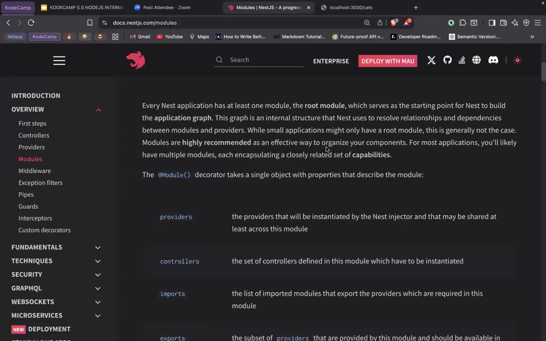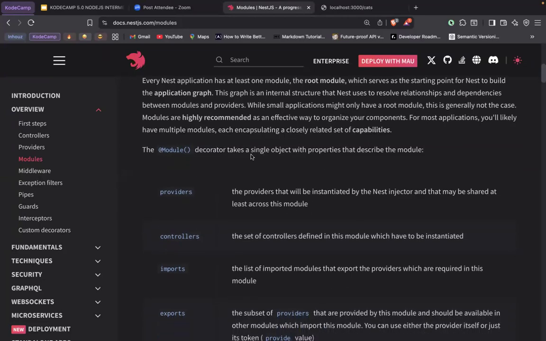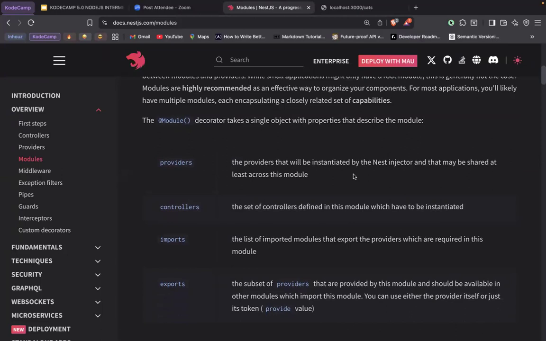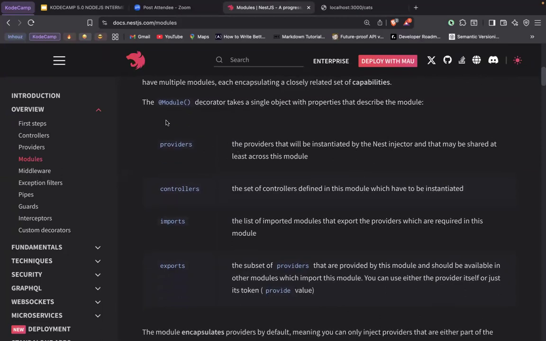Modules are highly recommended as an efficient way to organize your components. For most applications, you will likely have multiple modules, each encapsulating a closely related set of capabilities. So the @module decorator takes a single object with properties that describe the module. Providers would be instantiated by the Nest injector and may be shared at least across the module.